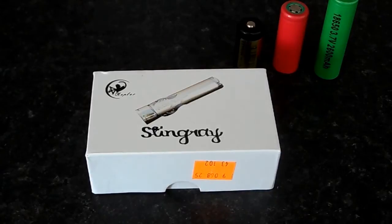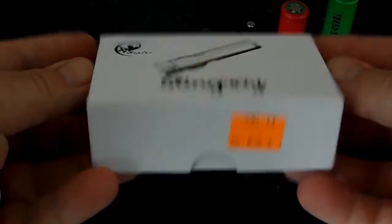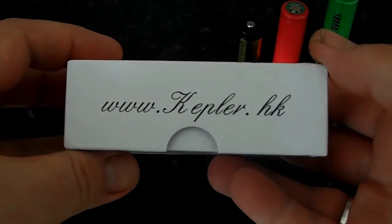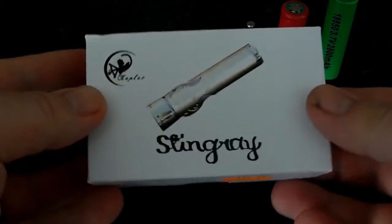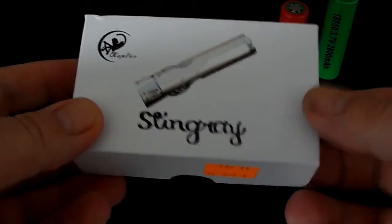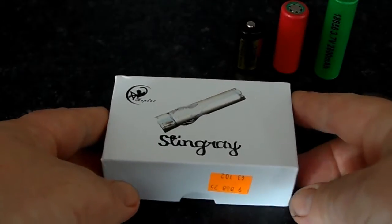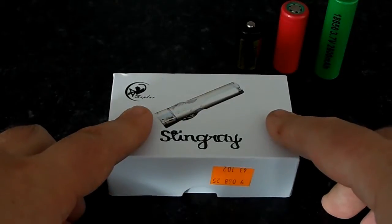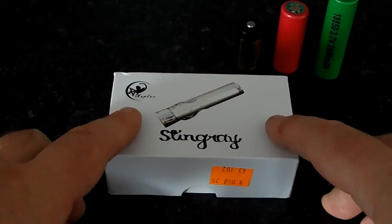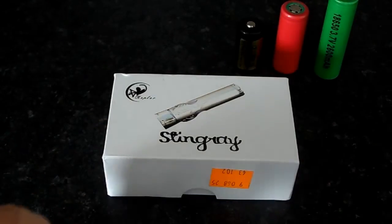Right, we've got the Stingray here from Kepler. It actually comes in a lovely little white box. You can see inside we've got www.kepler.hk. They have a website you can go on. I think they've got the Overdose Clone, the Stingray, the Maraxis. There's a few clones on their website, but as I said, I purchased this from fasttech and it was $25.70, which works out at £15 UK.